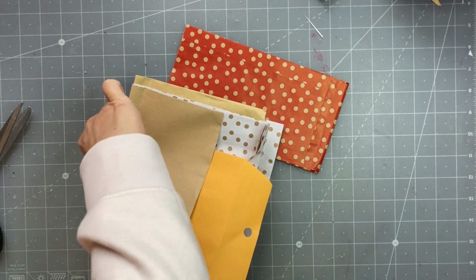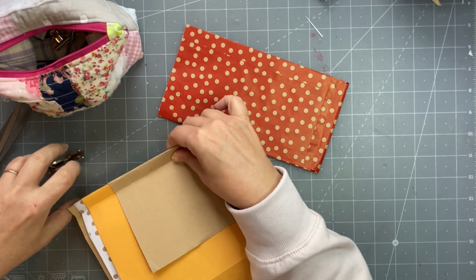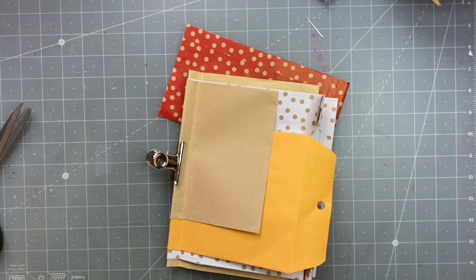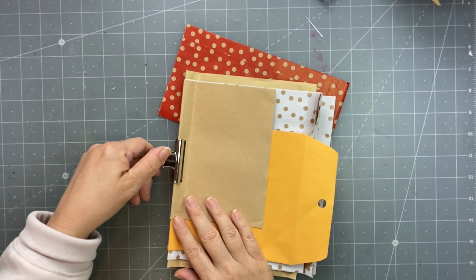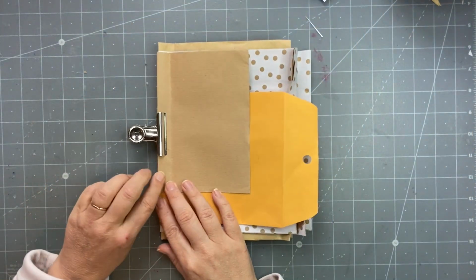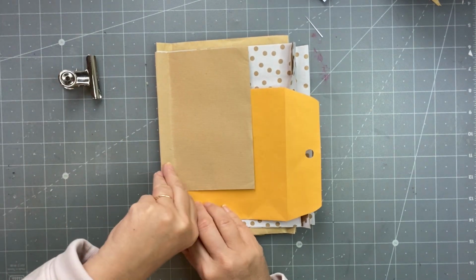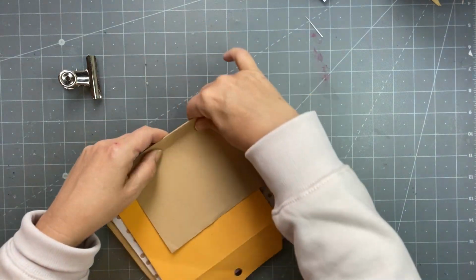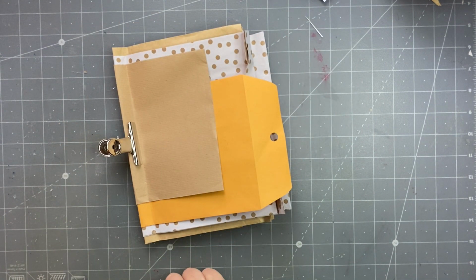I'm going to grab, do I have any clips left? Because I've used them all for my paper. Here we go, I've got this one. So I'm going to grab this. And I was thinking it would be really nice, although I didn't bring any in, did I? It'd be really nice to tie it with, what's it called? I might tie it with baker's twine. So actually I just want to slide this one down a little bit because I like the top and bottom with the spots.